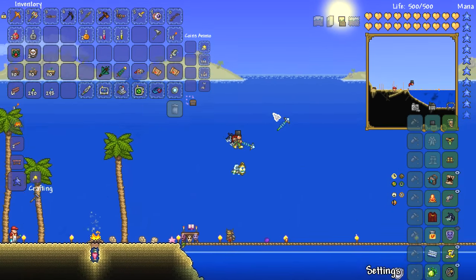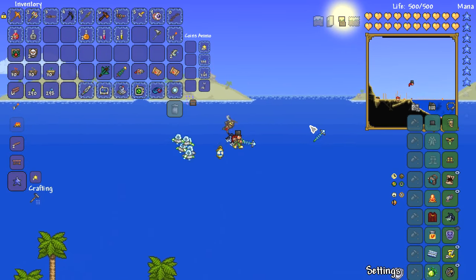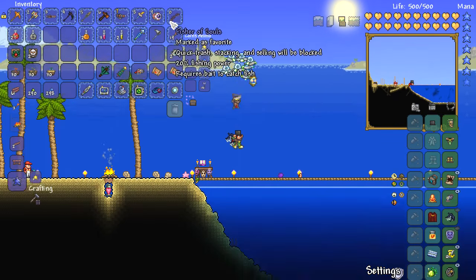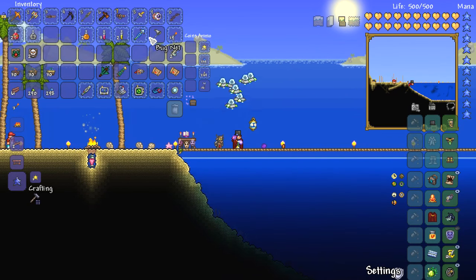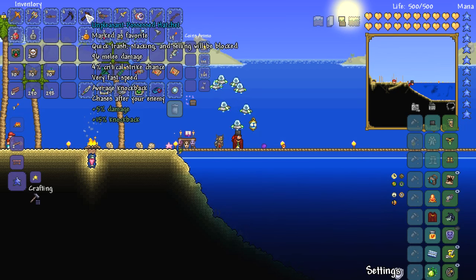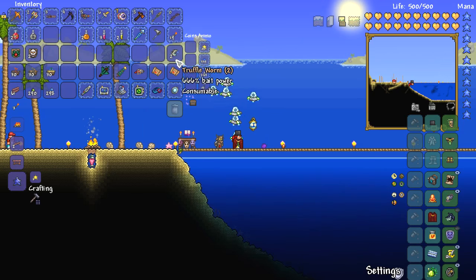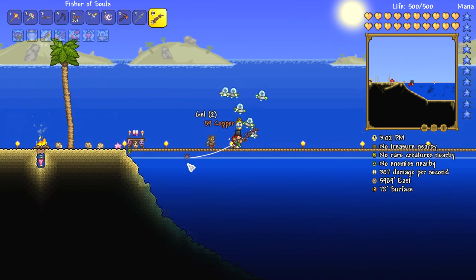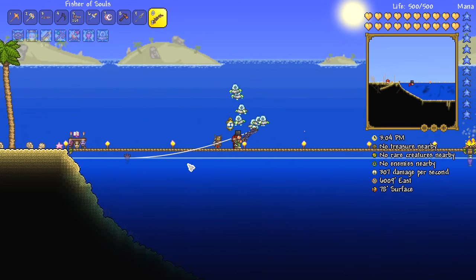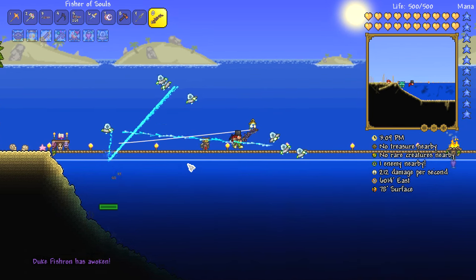So here we go. 1, 2, 3, 4, 5, 6, 7. And that should be it. 7. Alright, cool. We're going to use this in conjunction with the Scourge of the Corruptor. And failing that, we'll use the Possessed Hatchet if we need to do a second attempt. So here we go, ladies and gentlemen. Duke Fishron. Oh my god, I'm looking forward to this one. And here he goes.